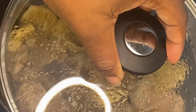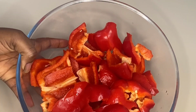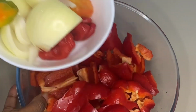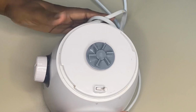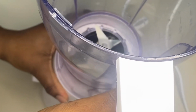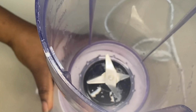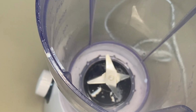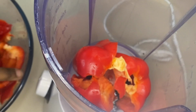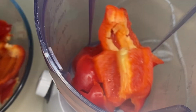Next thing we're going to do now is prepare our pepper. Okay, so we're going to blend the pepper. So I have jumbo pepper here, and then I have rodo and onion. Okay, so next we're going to blend this. Now I don't want it to be too smooth, and I don't want it to be too thick either, so the only way that will work for me here is that texture of, I don't know how to describe it. It needs to have a bit of texture. Okay, so that's all you need to do here.